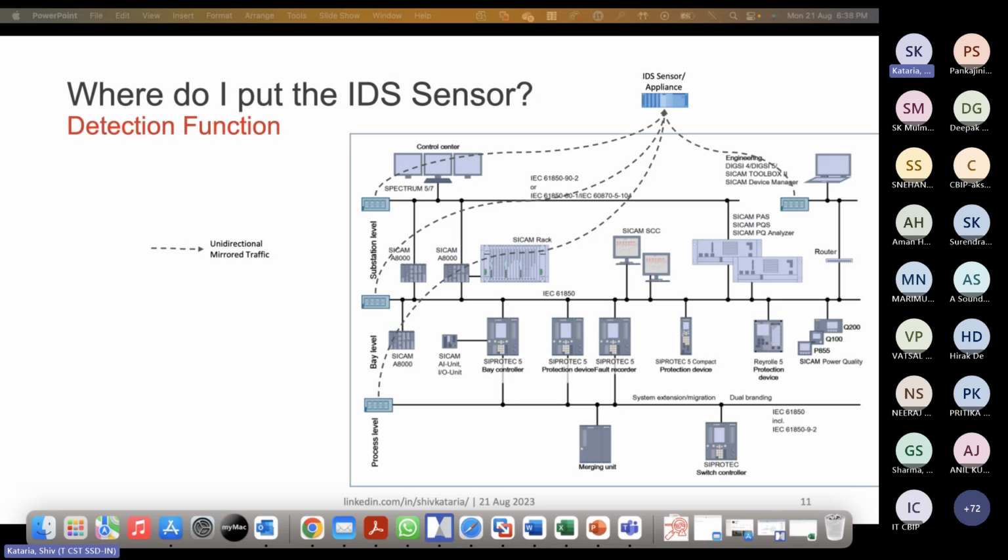So I know you are talking about maybe a Fortinet device that can be configured as either an IDS or an IPS. And that's where in this document, at one of the points, I have specifically mentioned that only configure the detection function, don't enable the prevention function in this device. It's very important not to use IPS at the production site, only use it in your insecure network communication.